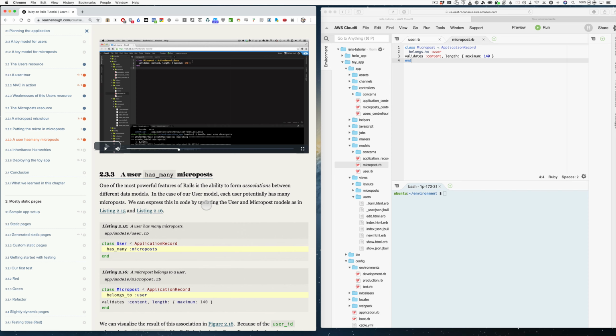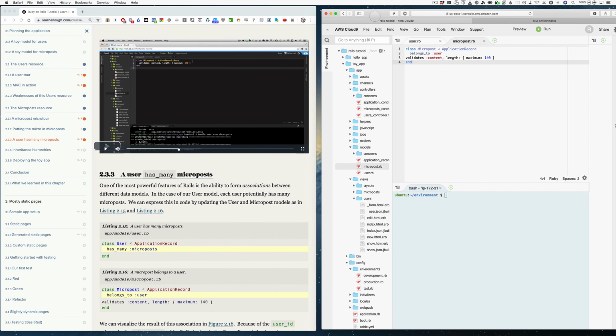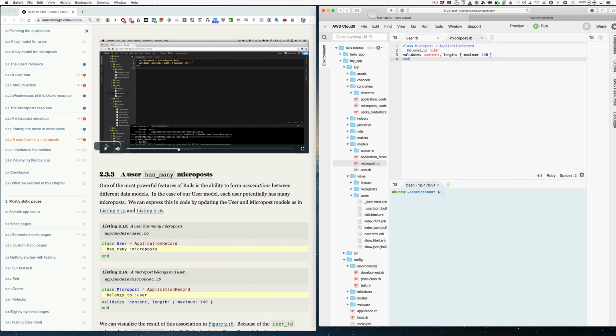Okay. So on the right, we have the Amazon Web Services Cloud9 IDE. I think that's an integrated development environment. This is really cool, because getting all the stuff set up to be able to try and learn Rails and all that can be a real pain in the neck. But this is in the cloud, it's ready to go.